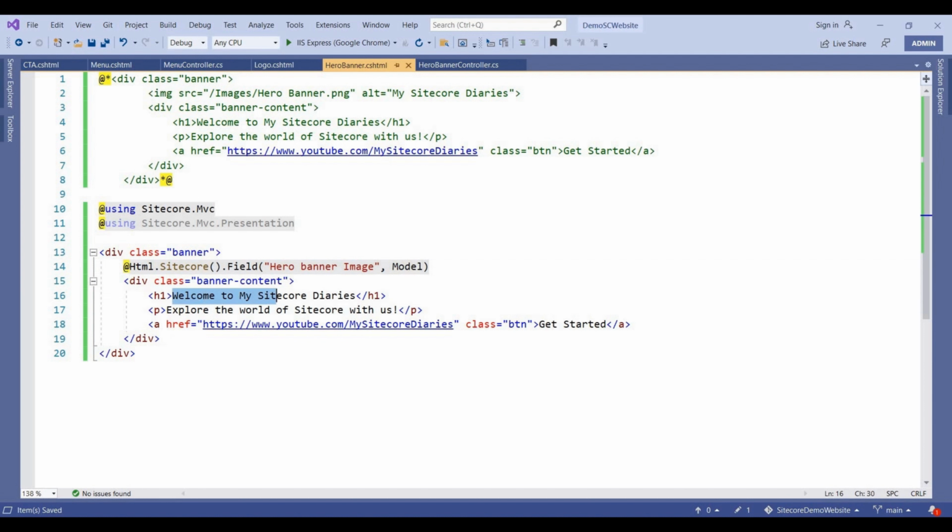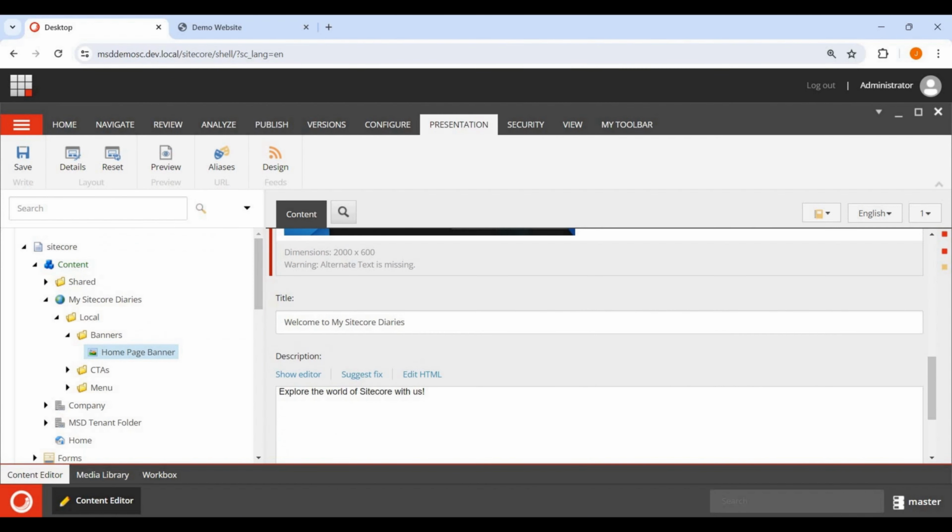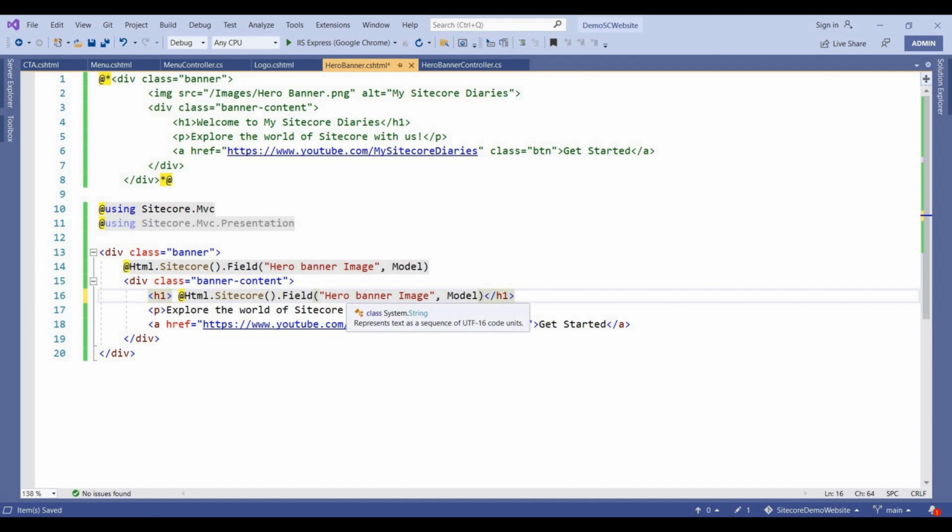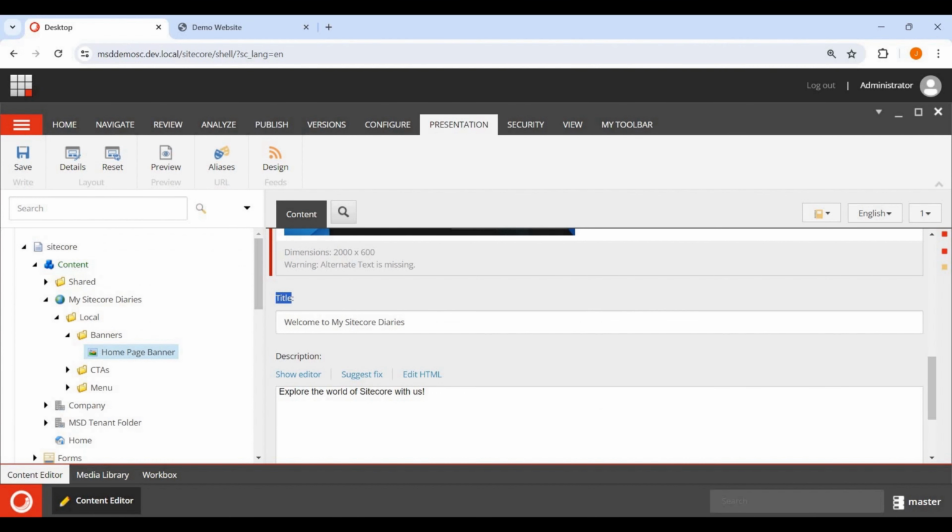Then this is your title. Let's paste here. What is the field name of your title? It's title only, so take this title here. Model will remain the same. Then the next is the description. Let's go back again here.